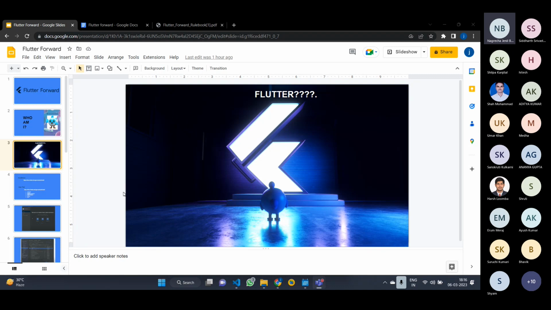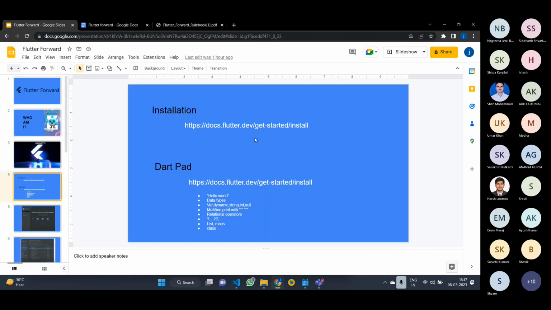DartPad. Now, what is DartPad? DartPad is just a compiler. You must have heard about compilers. It just compiles the Dart code, and Flutter uses this Dart code for its building. So we would play with DartPad, and while we do this, everything will get downloaded, and then we would be ready to set up these things. Okay, let's get to the next slide.